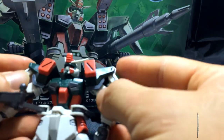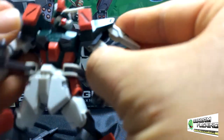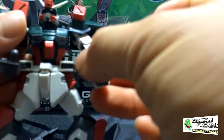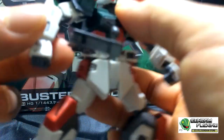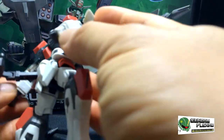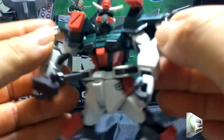You can see the sticker at the bottom of the shoulders — the gray where my thumbs are. They have some flaps on the shoulders as well. The flaps are pretty immobile but the shoulders themselves are mobile. Here are the arms — standard articulation, they bend quite well. This is a pretty sturdy high grade, especially compared to something like the early Heavy Arms, which was very very flimsy. I added panel lining along the forearms and along the top of the hand. You can also see another sticker across the shoulder flaps.